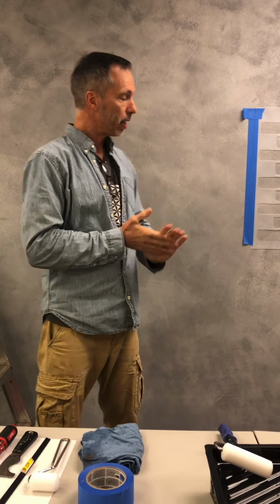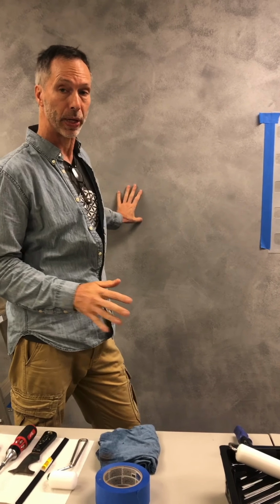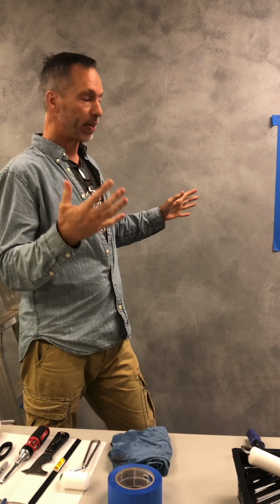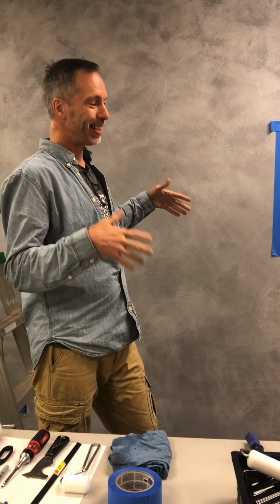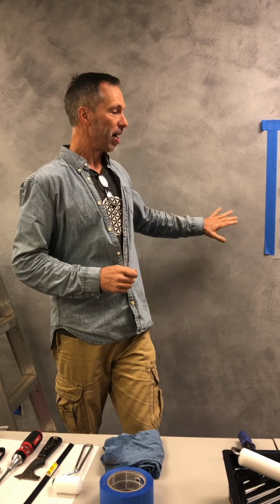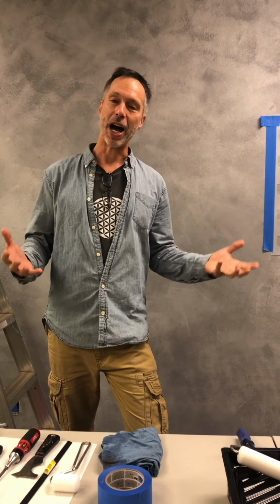So let's get going here. Let me tell you a little bit about the preparation first. If your wall is in bad shape, give it some sanding, fill any holes with a little spackle, take care of it. But again, we're doing brick, we're doing antique brick. A couple of holes, a little bit of imperfections on the wall is not going to be a problem. It's actually going to add to the realistic look of antique brick.